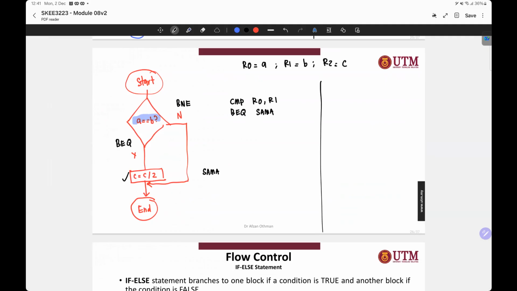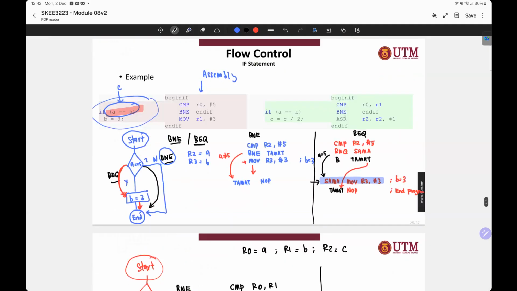Okay, what instruction are you going to use here for C equal to C divided by 2? Okay, for the divided by 2, you can use the div instruction, or you can use the ASR instruction.